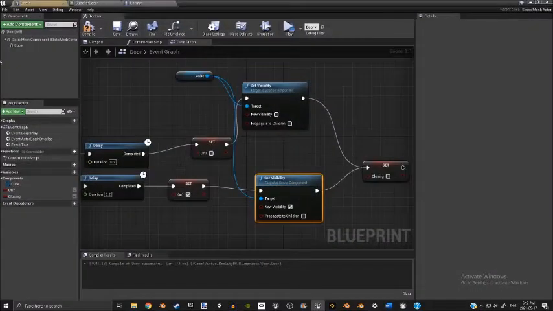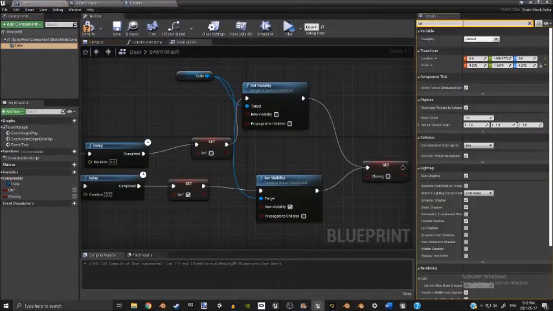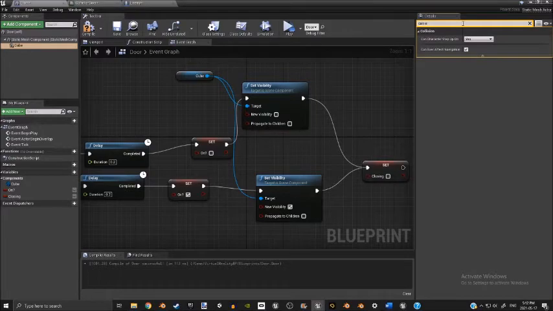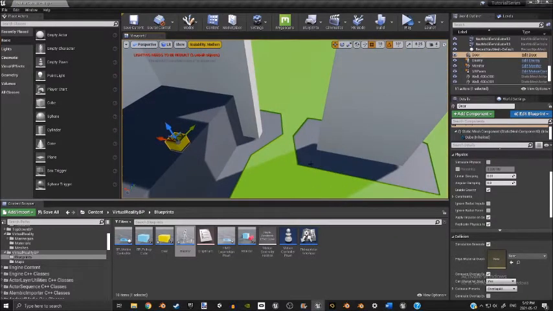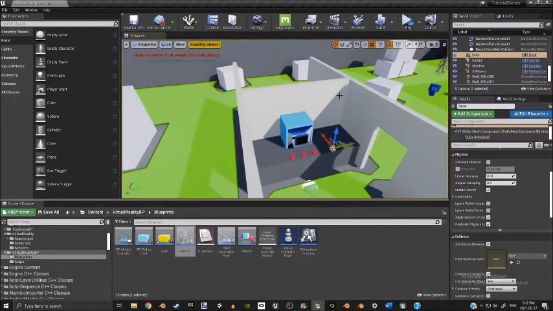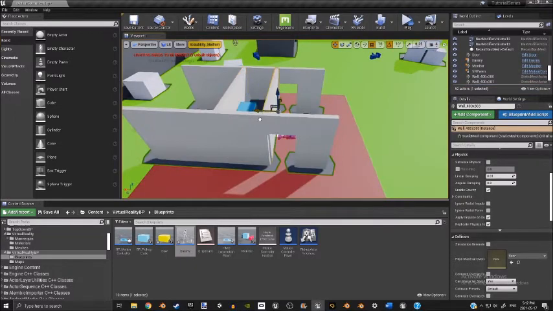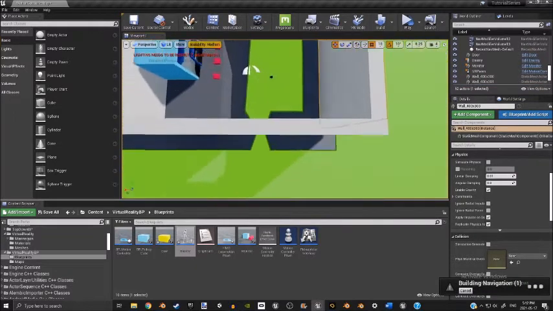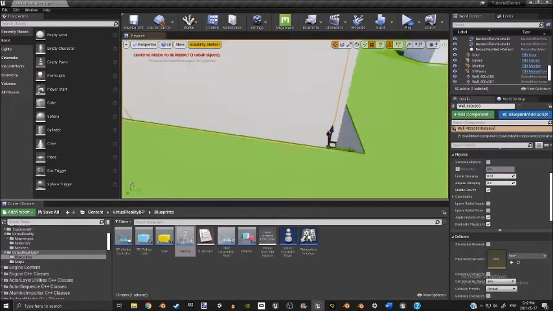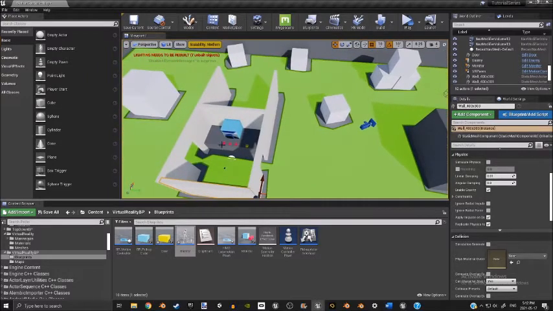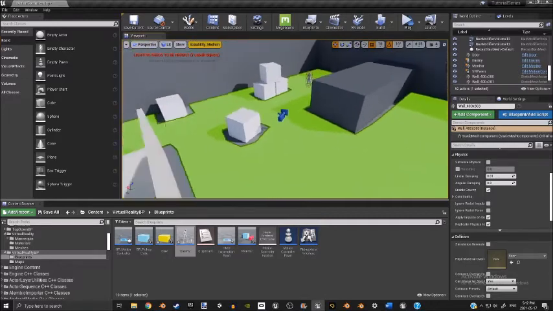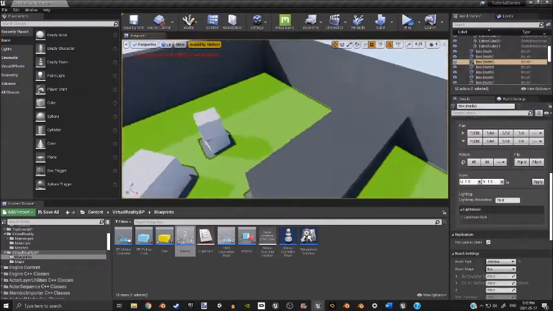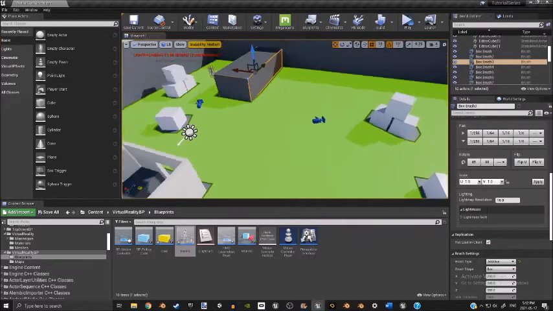So I'm going to go here. Can ever affect navigation? Yes. I'm just going to set that to no. Alright. So, yeah, you can see it. This is now a traversable area. I'm going to move this over here, just so we have a back of the office as well. Because if it just came around the back, that'd be kind of going against everything this door is supposed to do. So normally what I like to do with this sort of thing is I like to make it so they kind of wander around a little bit.